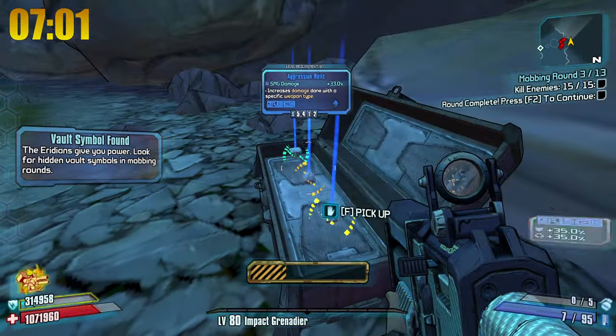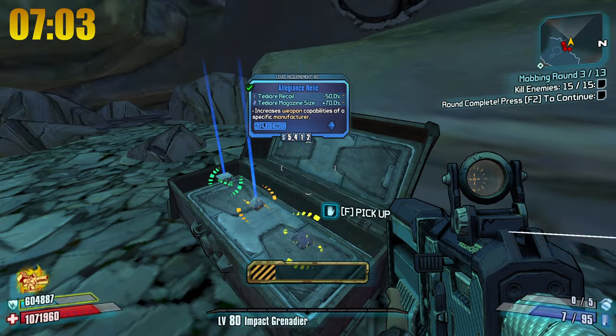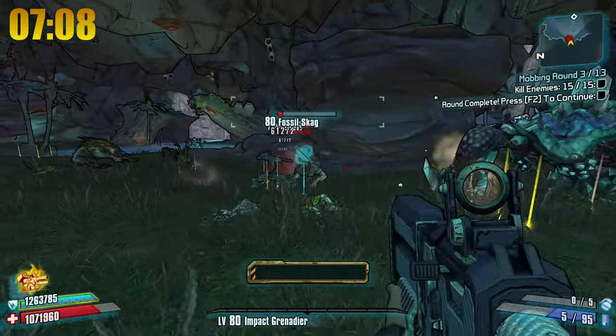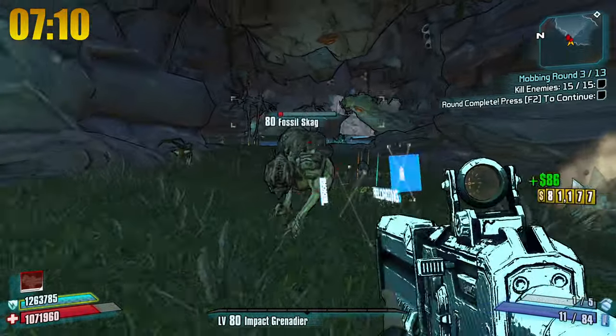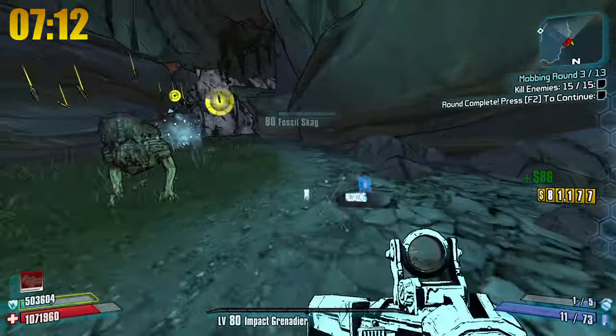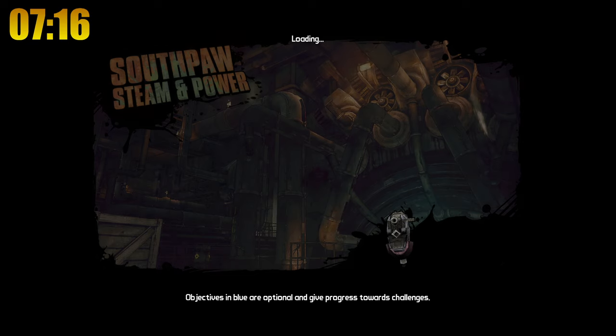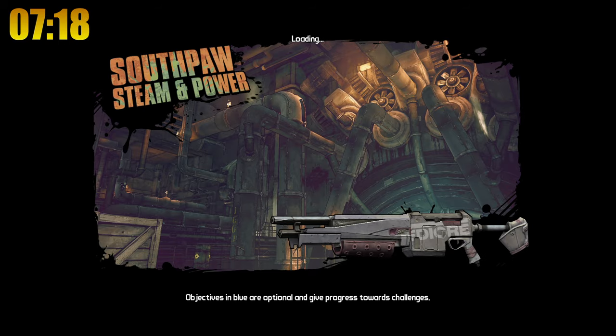Shield capacity and shield recharge rate. T-door recoil, T-door magazine size. Huge. That's what I'm looking for. T-door magazine size. Oh, come on. Let's just get me out of here. Getting knocked. Oh, two. One didn't make the legendary. I don't even know what it was.